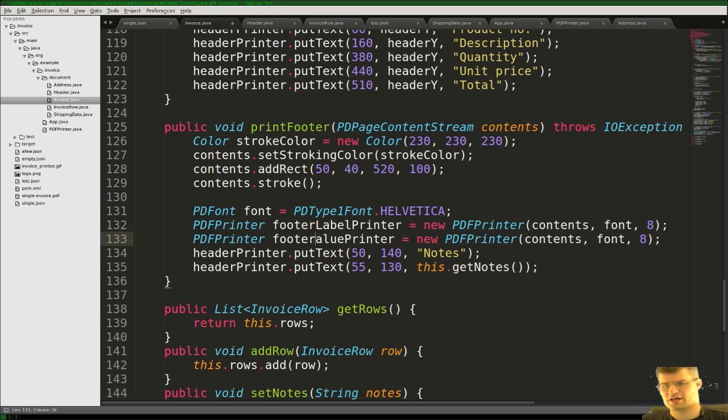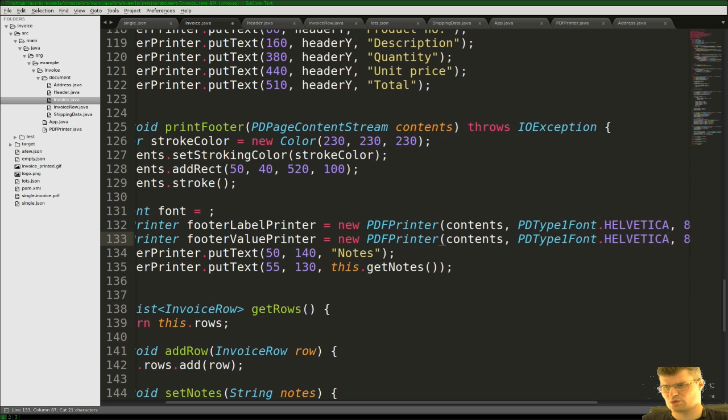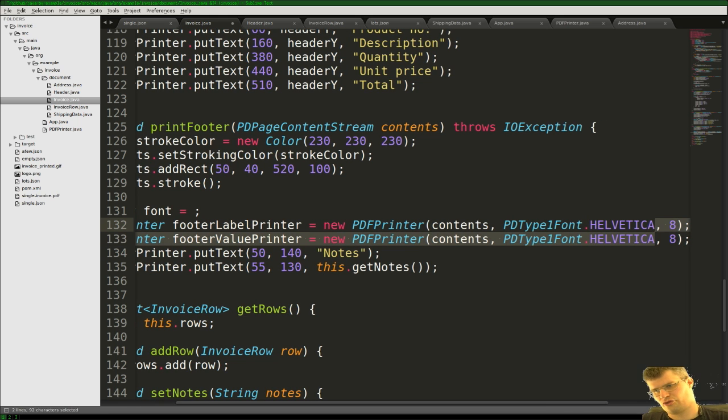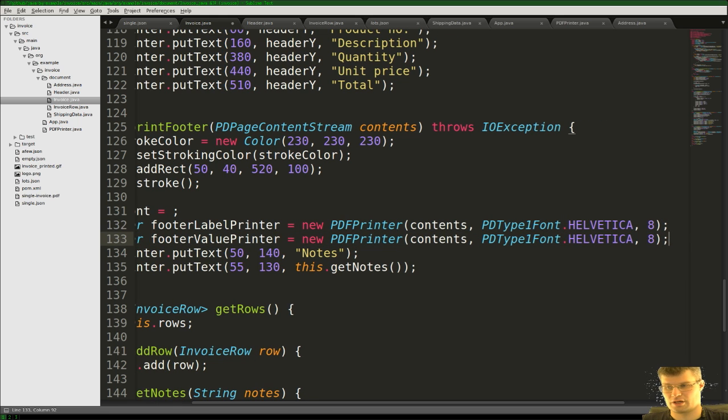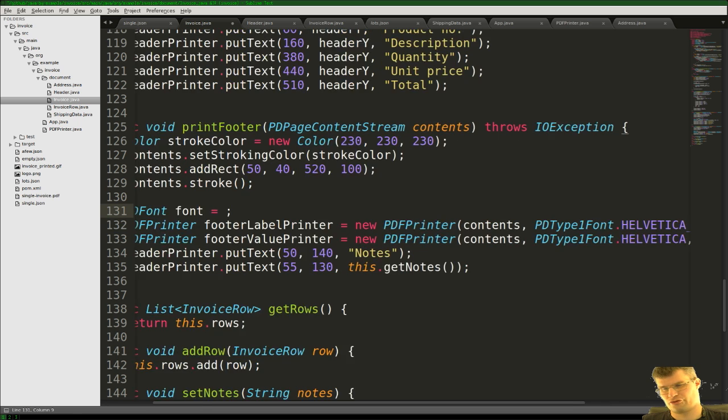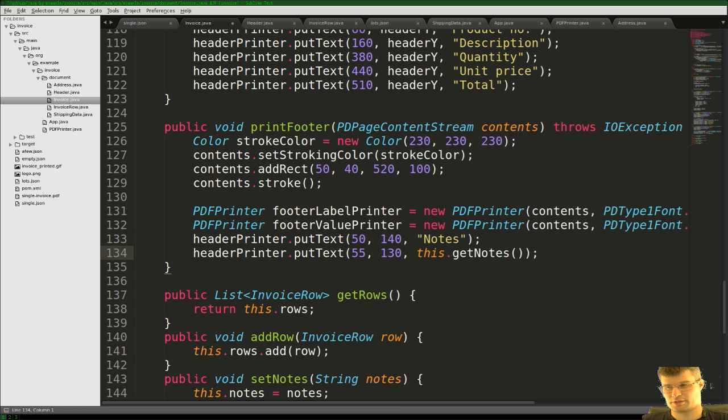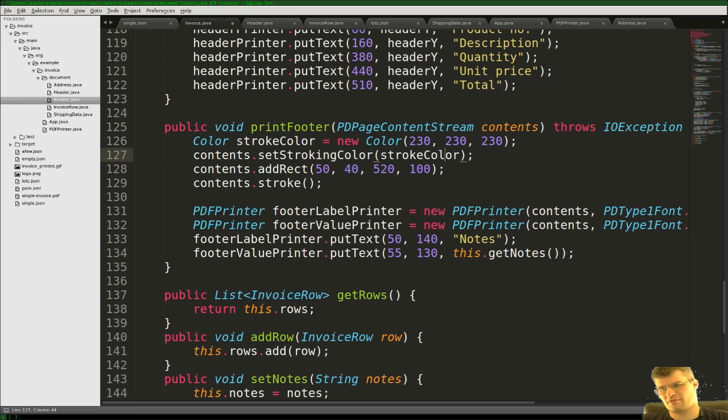And the difference on these should just be the font. So let's put Helvetica there and Helvetica bold on the label, and Helvetica on the other one. So that should be good. So let's print this with the label and this with the value, and then we don't want it to go from one side to the other side of the screen.